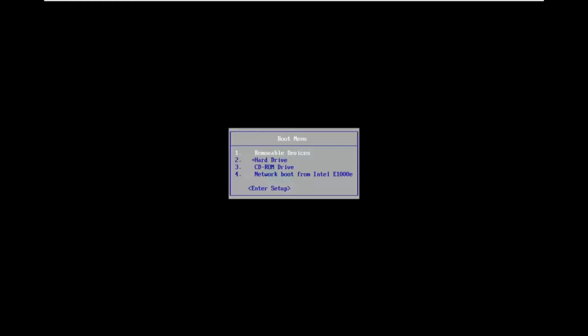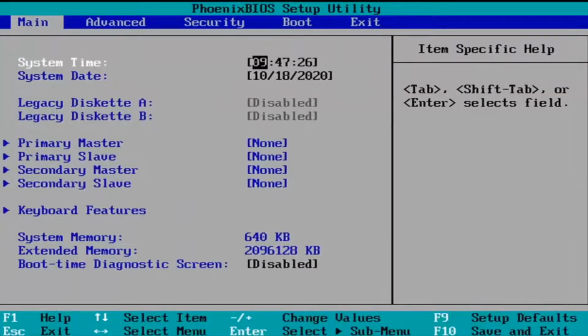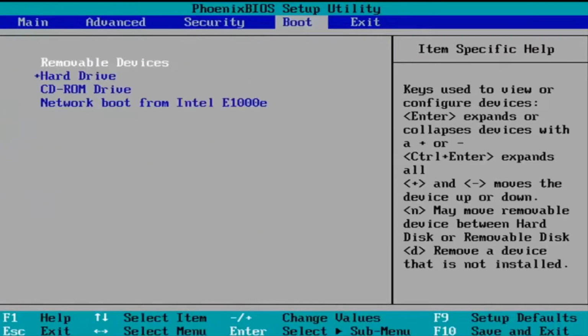Again, like I said, it'll be different for everybody, but generally speaking, once you're on the boot menu here, we're going to use our arrow keys on our keyboard to navigate down to the Enter Setup option. So you're going to hit Enter once you have that highlighted. And you're going to use the arrow keys once more to navigate. And we're going to scroll over to the right. So you're going to have to just keep scrolling over.